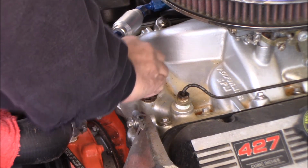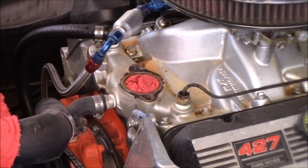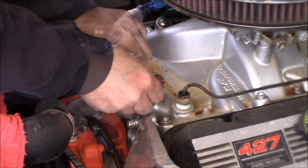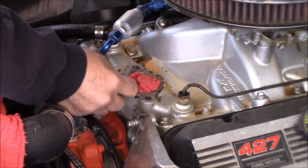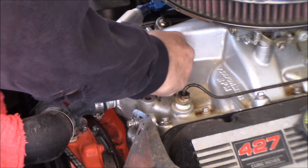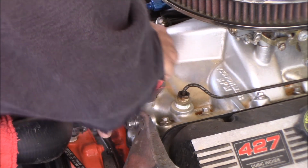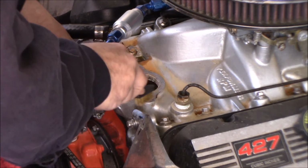Stuff that rag in there, and I'll scrape some of this shit off. There's just crap everywhere. All right, with a little razor blade, I'll clean off any of the schmutz on the mounting surface. Try not to get any or too much inside. Then pull the rag out and all the schmutz comes out with the rag. That looks pretty good.